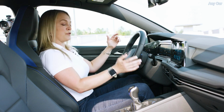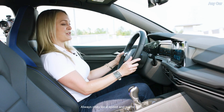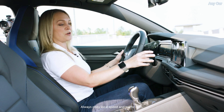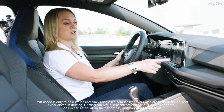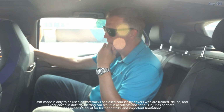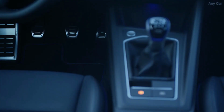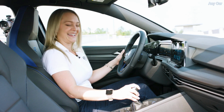Yep. I don't know if you noticed or not, but there's a special button on the Golf R steering wheel. I saw this little blue R button. Talk me a little bit through that. So if I tap the R button, it transports me to race mode, which opens up a new menu, which gives me access to new drift mode or the special track mode as well. And you can hear that exhaust note change immediately as soon as you touch that button, right? You can, yep. That's pretty awesome. Switched back to comfort. And now I see 3 pedals down at the bottom, and I see a big stick shift over here with 6 numbers on it. Talk to me about that.